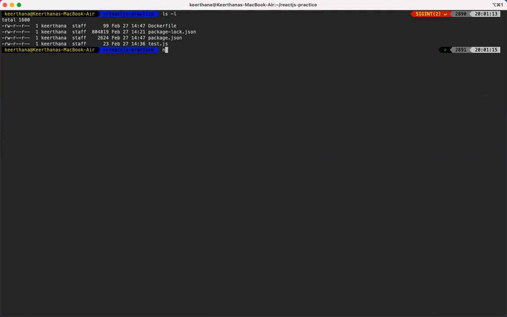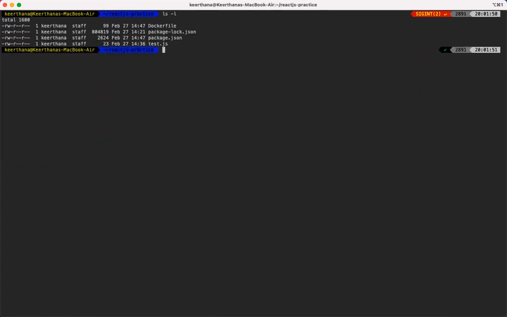When we say npm install, it downloads all the dependencies specified in package.json into the node_modules directory. The node_modules directory was somewhere around 500 plus MB. That's why it was trying to send all those files to Docker daemon, and that's why it took time. So now I removed that.